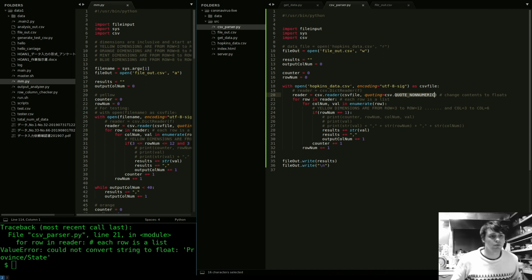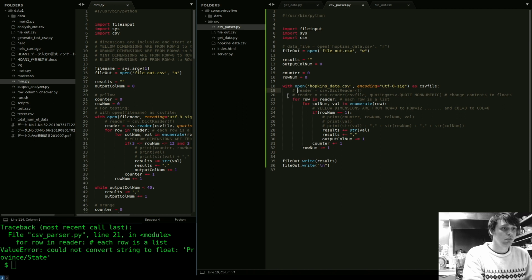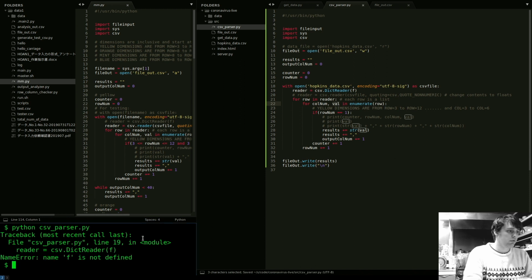What I was doing before was only dealing with numbers. So I'm guessing, you know what, let's just try switching to this one. So val in enumerate row. Let's see if it works.